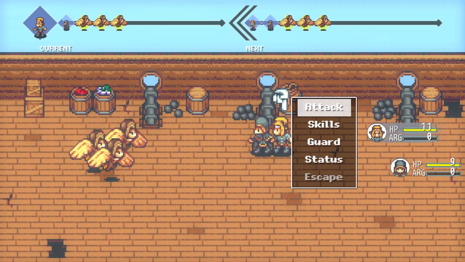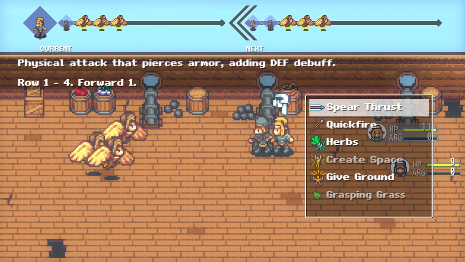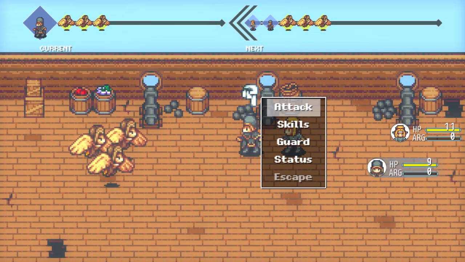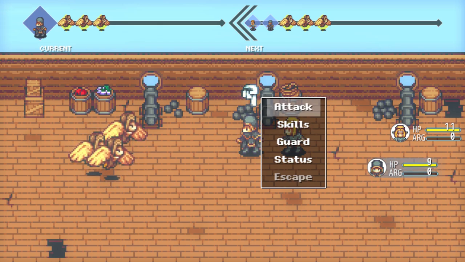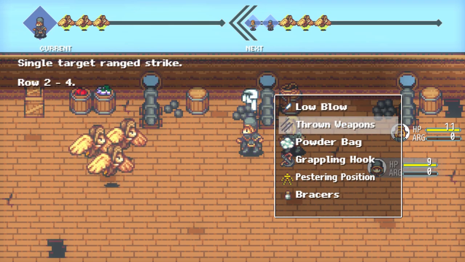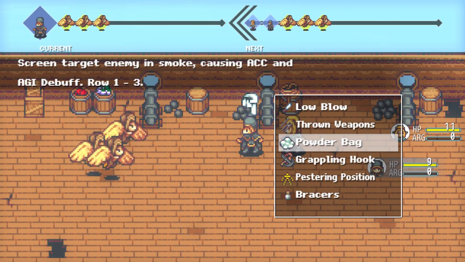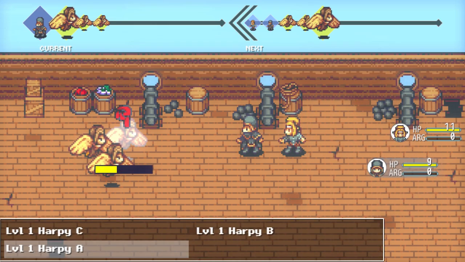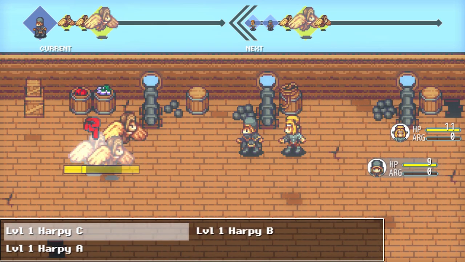So we have two of our new characters. Now here we'll pay more attention to our fights because these will be characters that we play with for the rest of this video. Right now let's do Quick Fire. I love this one. It sometimes gives you two very good strong attacks or hits multiple enemies, which is always a good way to end these fights quickly. With our boy here, I love Powder Bag. Essentially, it causes accuracy and agility debuffs, and it hits just about from anywhere, except row 4.